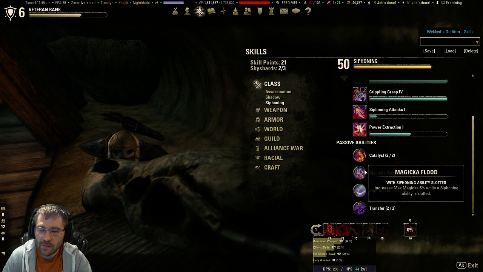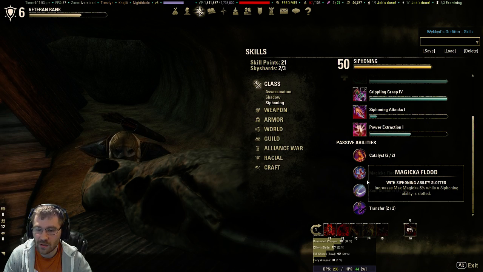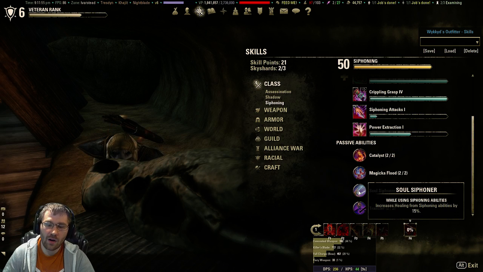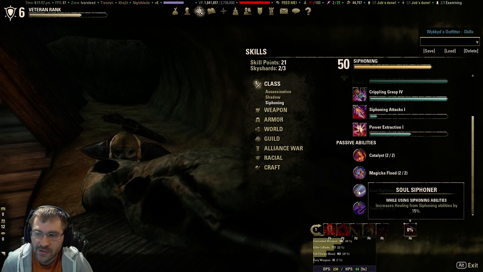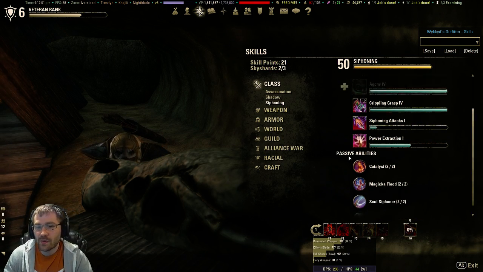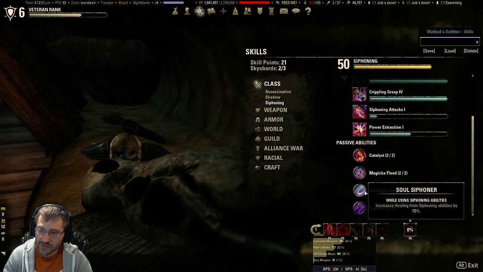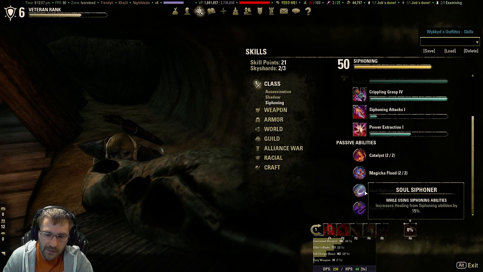Magicka Flood, we talked about this earlier, definitely awesome. Increase your max magic by 8%, and as you know, the more magicka you have, the more damage you do with your spells, so it's very important. Soul Siphoner increases all healing from siphoning abilities by 15%. This is really, really awesome. Not only do you get bonus healing for Swallow Soul, 10% from that, but you get another 15% for Soul Siphoning. Just a really good ability.